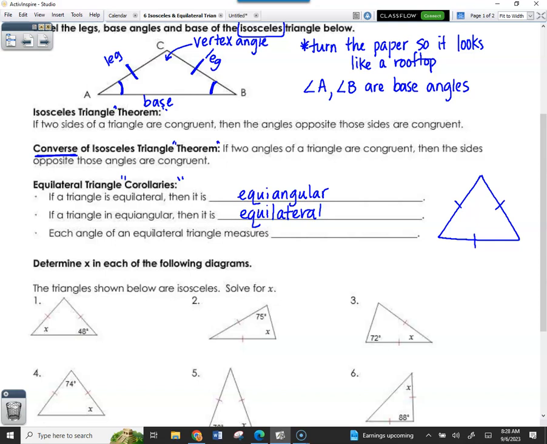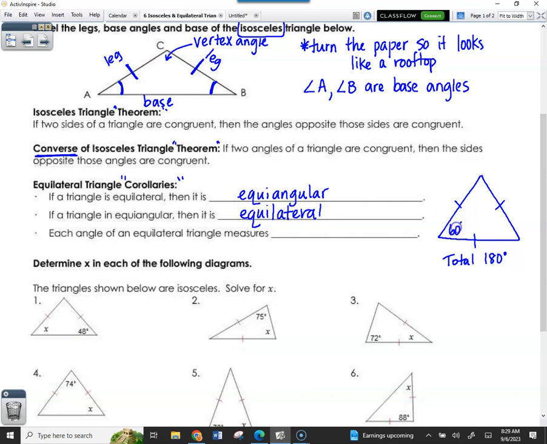Well, what do we know the angles have to add up to? They have to add up to 180. So the total, regardless of what type of triangle it is, is 180. So how many degrees is each angle of an equilateral triangle? 60. And how did you get it? You took 60 and added up 3 times? Very good. What's another way to get there?